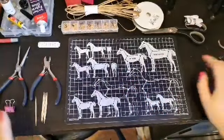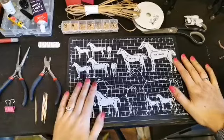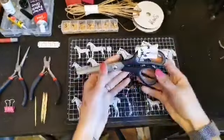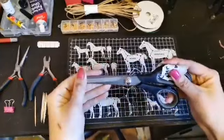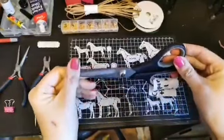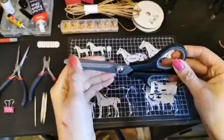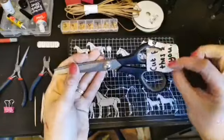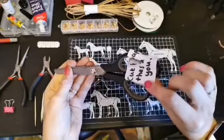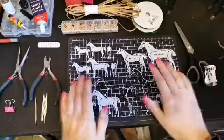So first things first, let's talk through the supplies and tools that we're going to be using today. The first and most simple thing is we're going to need a good pair of scissors. Make sure they're really, really sharp. I keep these scissors exclusively for cutting leather lace and ribbon. They're never used on anything that will blunt them like paper. As you can see, they actually have a threat on them to stop people from using them. So these are my special tack making scissors.